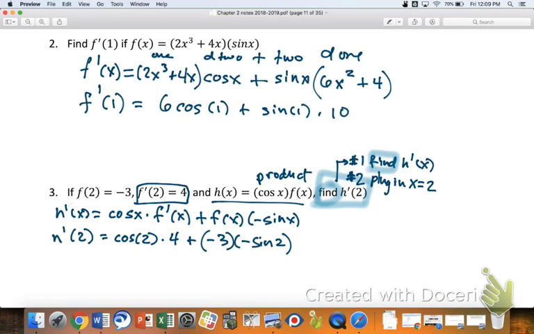And once again, if this was a no calculator question, which I think it probably would be, we could leave it just like that. We could clean it up a little bit and say it's really 4 cosine of 2 plus 3 sine of 2, maybe something like that. And you can't multiply the 2 times the 4 because it's cosine of 2, so that's your input for cosine, and the other 2 is the input for sine. So you just leave it as is.